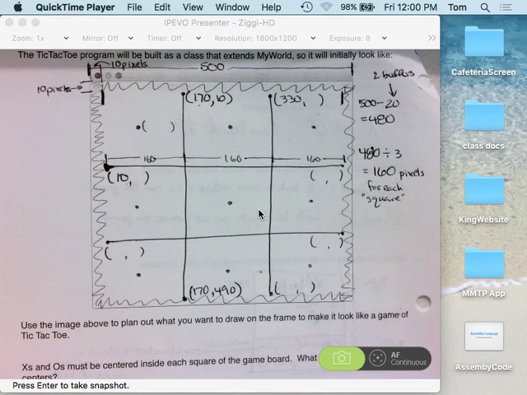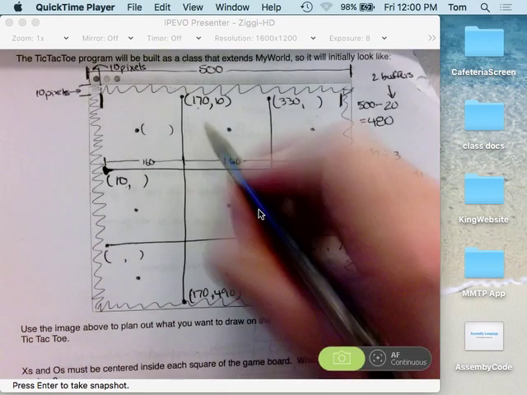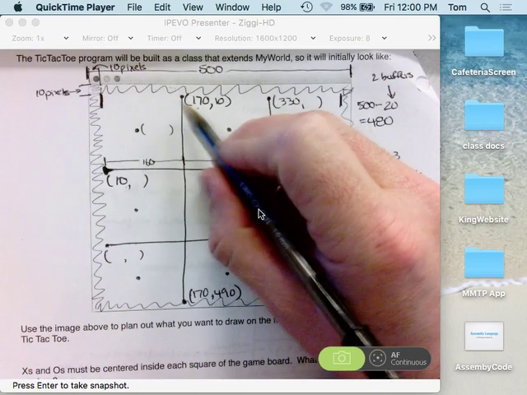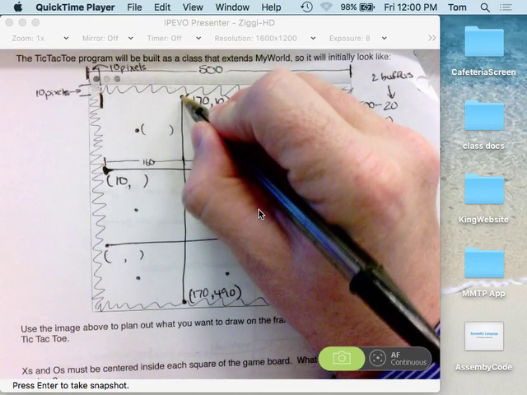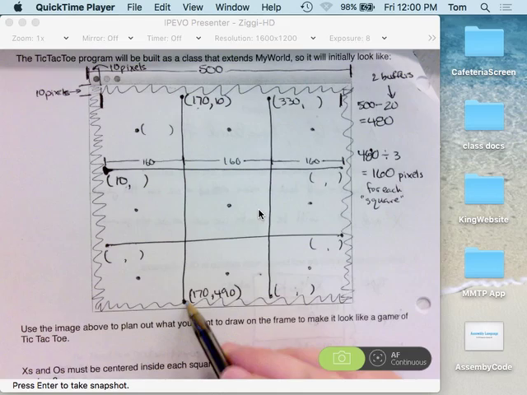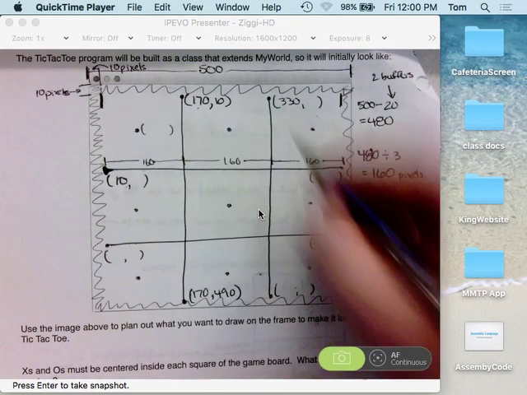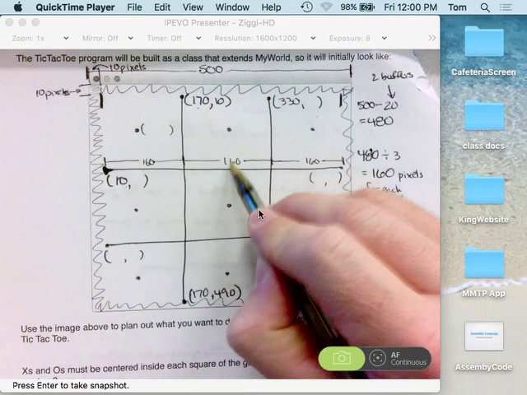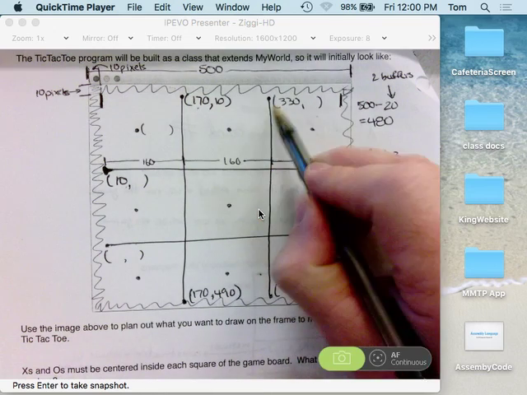All right, so yesterday we started planning out where the coordinates on our board are going to be, and let's just kind of fill in some more of these here. So here we have the point 170, 10, that's this endpoint, okay? This is the endpoint 174, 90, okay? Over here we said 170 plus 160 gets us to 330.